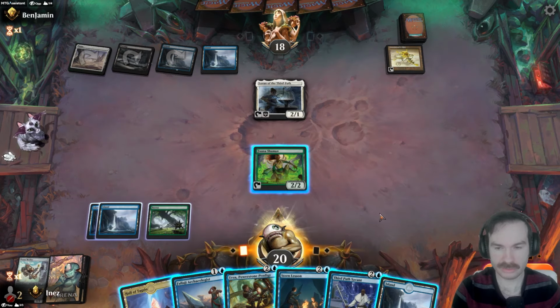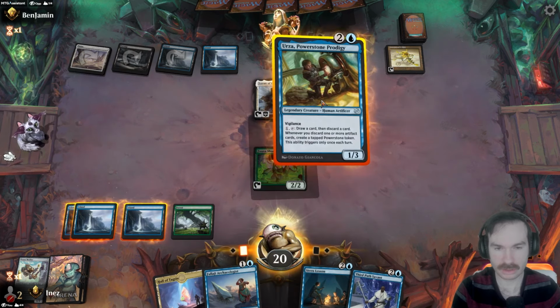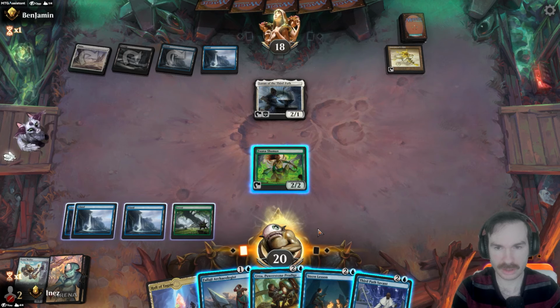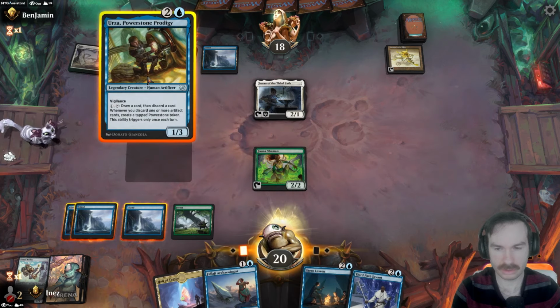Alright. So we're back to 4 mana. Which means we probably just jam Urza here. Or we can do the Stern Lesson. But then they can attack us, I guess. I'll do Urza. For looting.